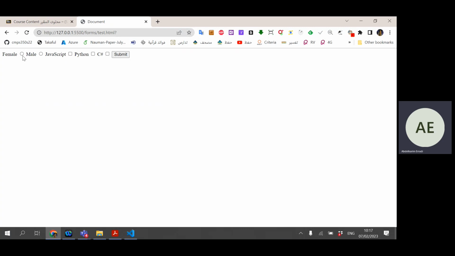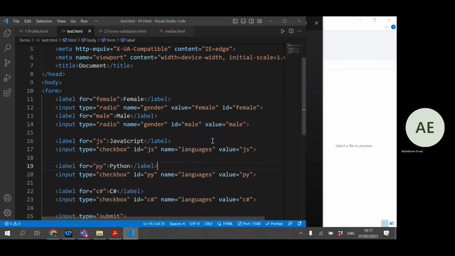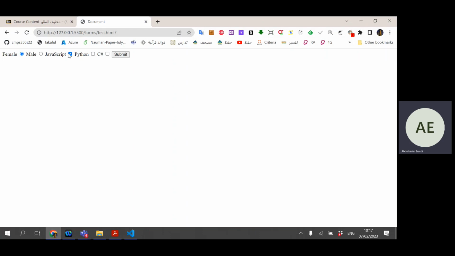Now let's select something. So we select here the gender is female and the languages. Okay, let me see. Yeah, there is a value for both. Okay, so I choose JavaScript and Python as my favorite languages and submit.